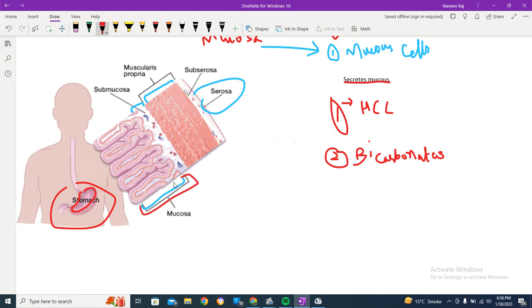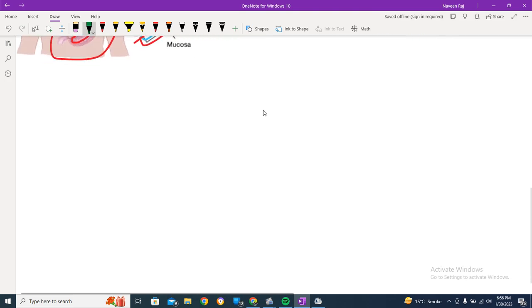This part is the mucosa, and this one is complicated. You can see that it is more complicated than the others. This means that it has different sorts of cells. Like we have discussed the mucous cells, and they are done. We have discussed that they secrete the mucus which protects the wall of the stomach. Let's move forward to the oxyntic cells.